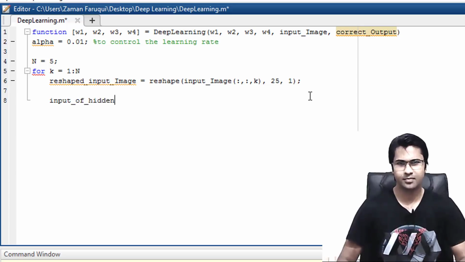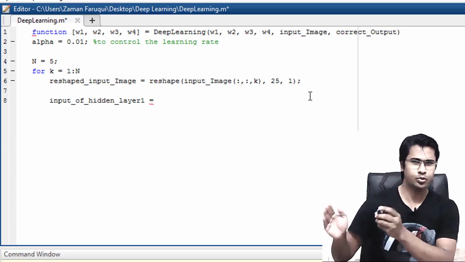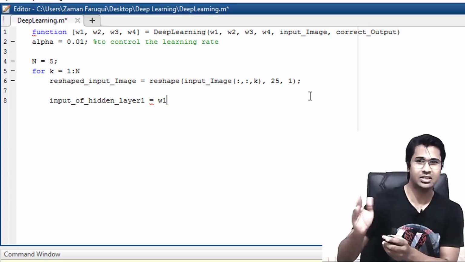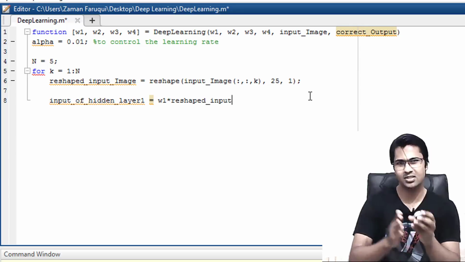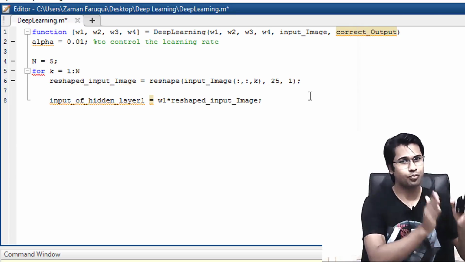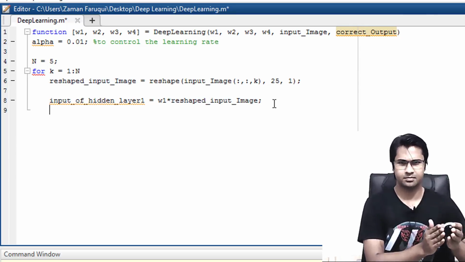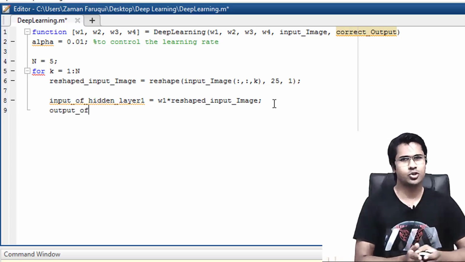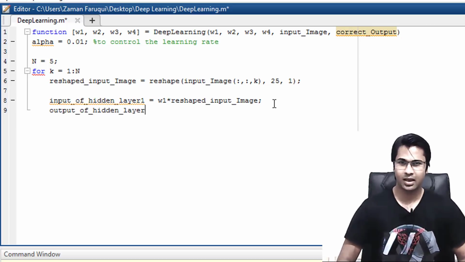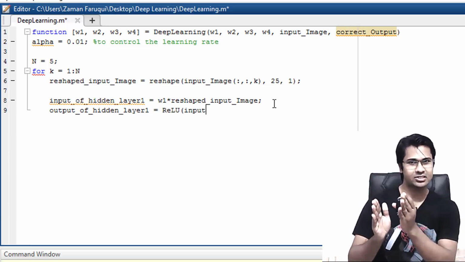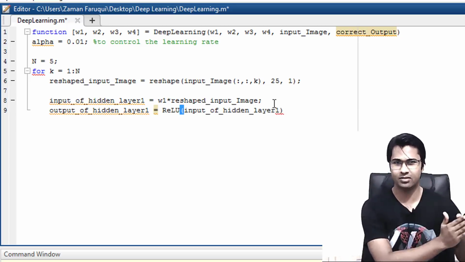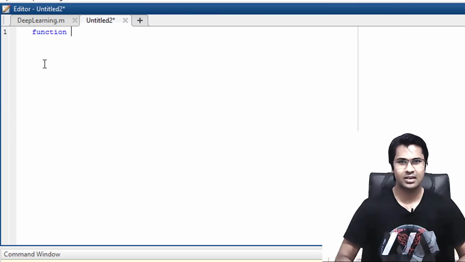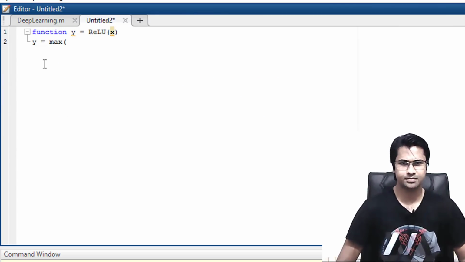Notice carefully, the signal from the input nodes are actually the input image. This image is multiplied with weight matrices and getting inside the first hidden layer. We have used ReLU as the activation function of the hidden layers. So the signal that is getting into the first hidden layer will be processed through the ReLU activation function. Let's implement the ReLU activation function.